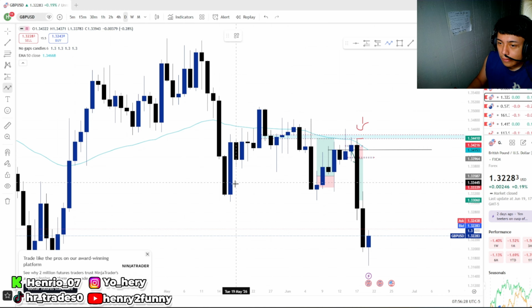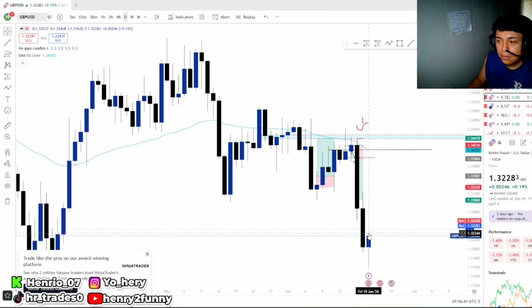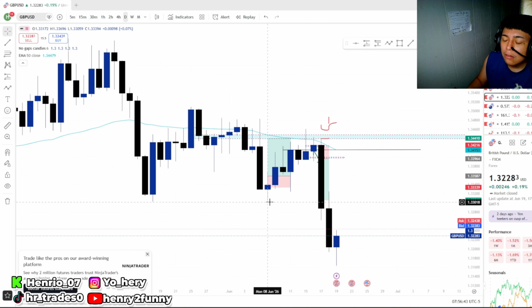So we can see price make this lower low and lower high. Price broke structure here. It's now building back small structure points, right? This is a real main structure here for price to fall again. So I was just taking in that lower high to continue with that lower low.